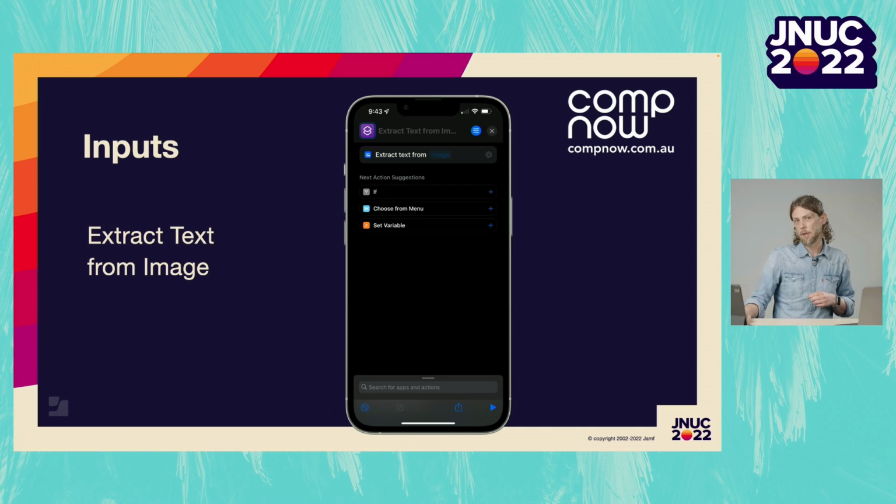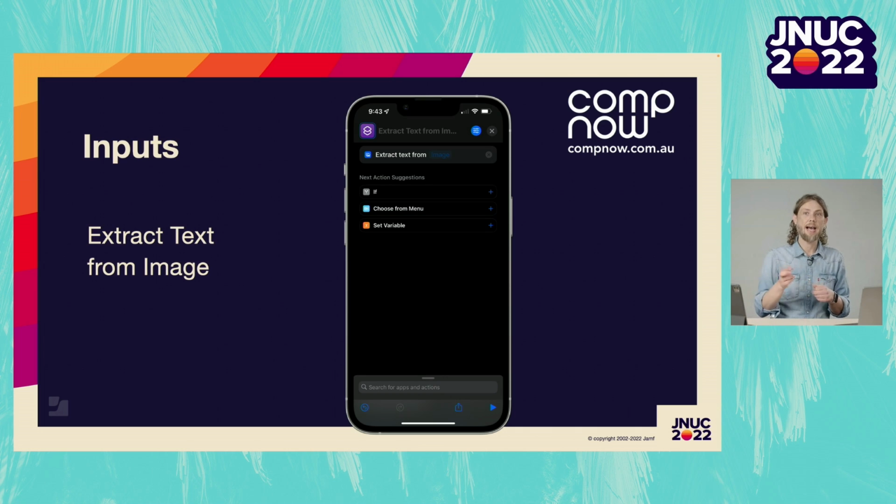It's not the only way of doing it though. You might want to extract text from an image. And you might be thinking, Damo, it's a Live Text world we're living in. You can just do that. That's not supported by Shortcuts currently. So there is the ability to automate the taking of a photograph, and then you can extract text from that photograph.